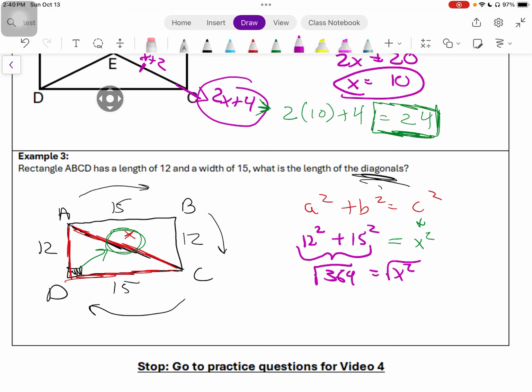Now, the question doesn't say how it wants us to simplify. So if you wanted to, you could put this in your calculator and get a decimal. If you do it in simplest radical form, we're actually going to get square root of 9 times square root of 41. And if we simplify that, we get 3 square root 41. All right, that might be a little confusing. It's been a while since we've done that. If you have some questions about that, please let me know in class. We'll go over that. We'll show you how to do it in the graphing calculator.